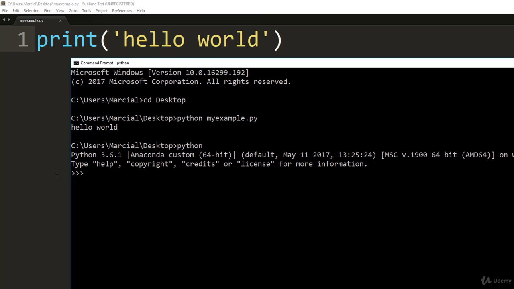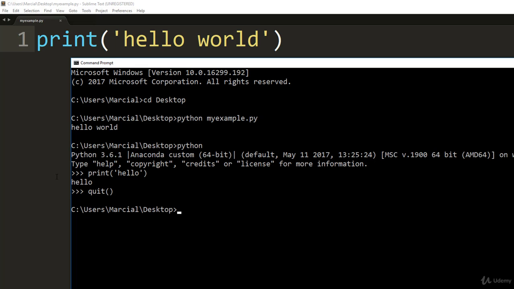We won't really be using this throughout your training because it's only one line at a time, and eventually we'll be using and learning about writing more than one line at a time for code, but you can also just check it out, type print hello, enter, and you'll notice you have hello as the output. So this is basically one line at a time. You can write Python code. Then we can type quit, open and close parentheses, hit enter, and we've quit out of the Python interpreter.